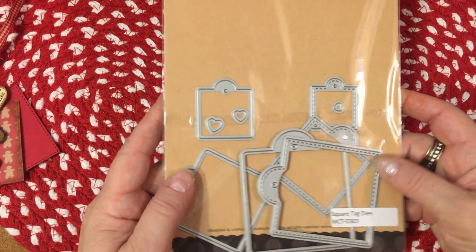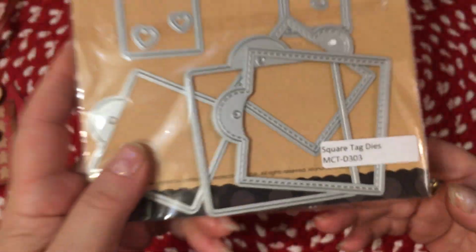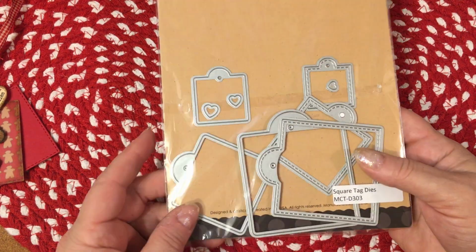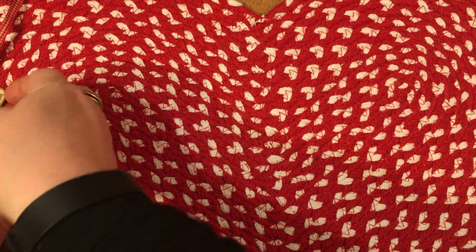And then the other thing that I used for my project are the square tag dies MCT D303. This is from My Creative Time. And I love this little square tag set. It's such a fun one for making Christmas tags. So let me show you the tag that I made.